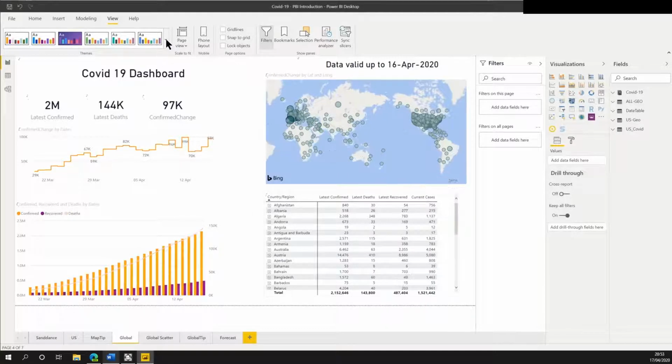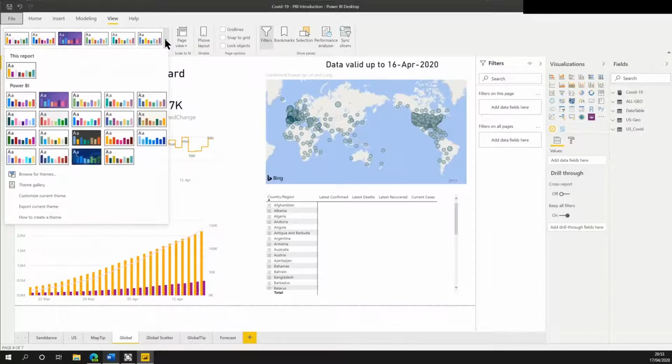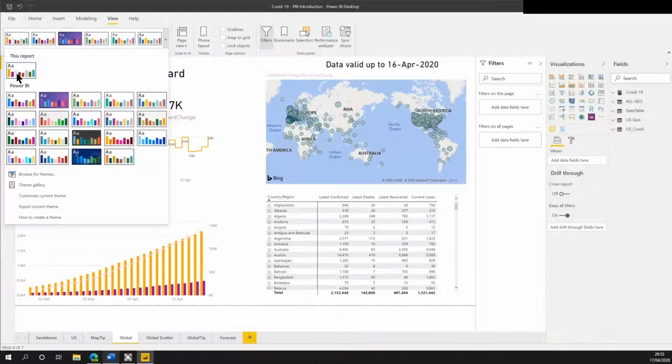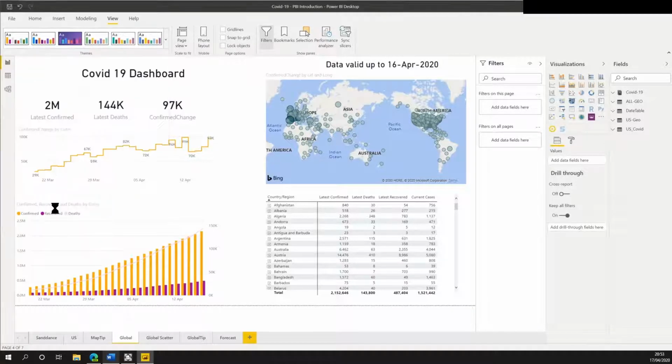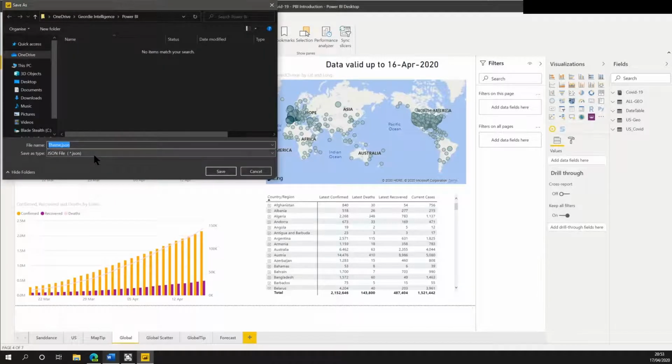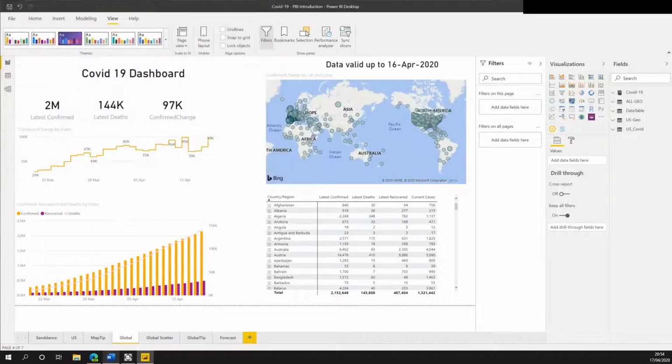So now we can see that's saved with the theme file. Click here again to see it. This report, COVID-19, and I can choose to export the current theme. Definitely recommend doing this when it comes to go live. Export it, gives you a nice JSON file. We'll call this COVID-19. Hit save. That's it. I've now got a copy of that file saved somewhere. That's the theme. Next time I come to do another COVID dashboard, I can always open it up and start again from that. Job's a good one.